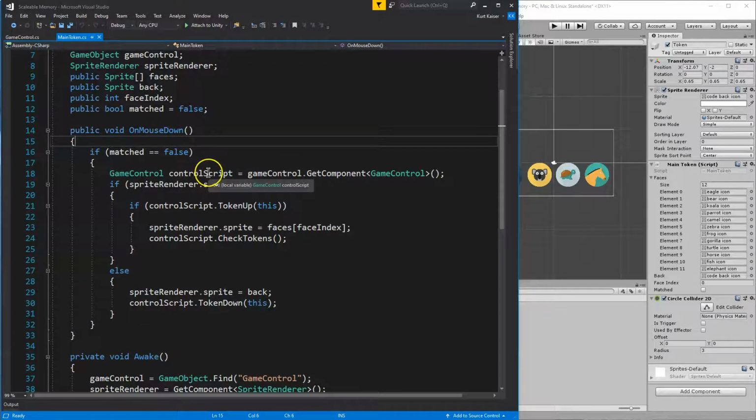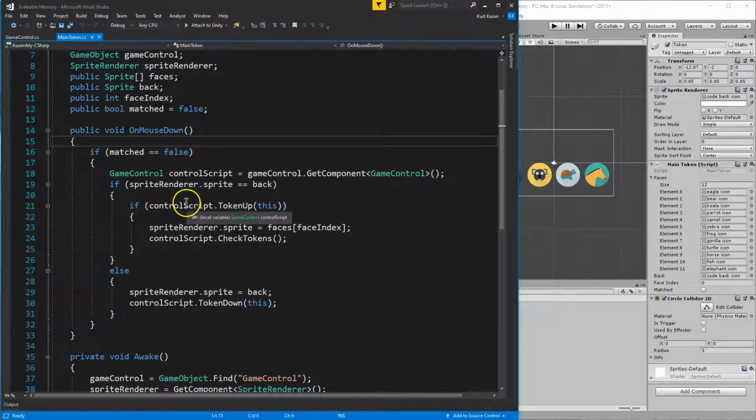Game control script equals control.getComponent game control. I'm just grabbing the script of the game control right here. And why I'm doing that, you'll see. So first I'm checking if it's front or back. Am I turning this coin over, or am I taking a look at the face? So if the sprite's on its back, we want to see the face.